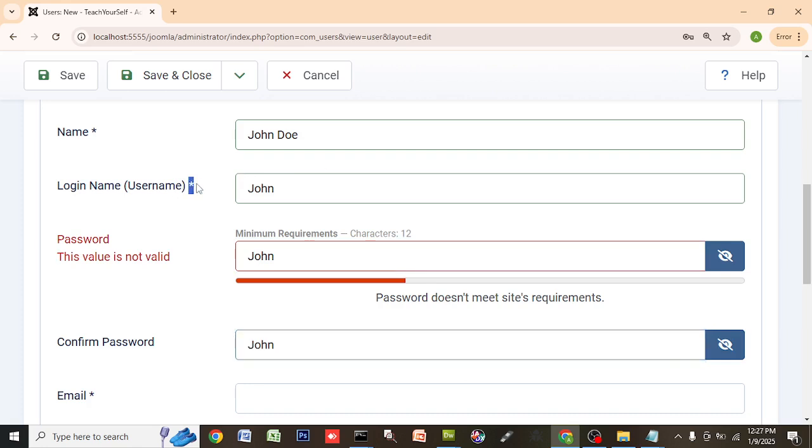There is an asterisk, meaning this is valid, this password is not valid. John123, John123 is not valid also.